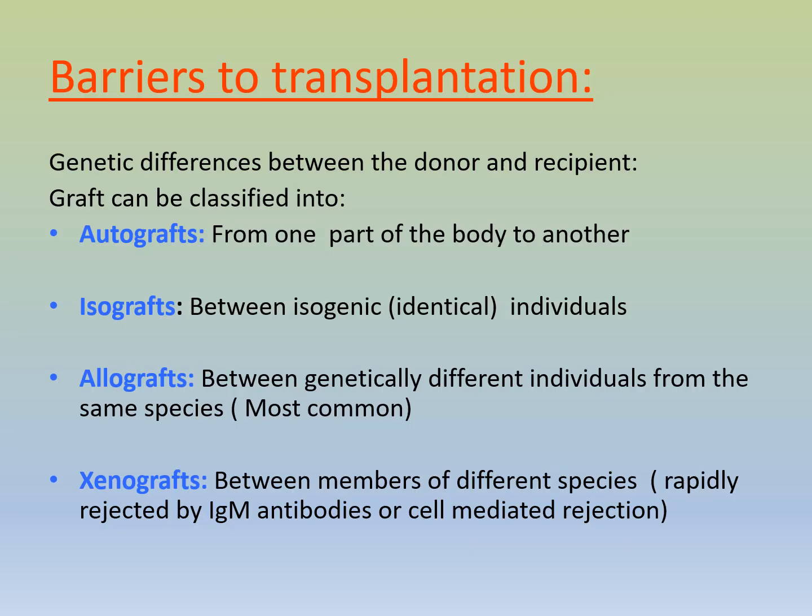Talking about several barriers or hindrances to transplantation, because in order to understand the science behind it, it is important to understand and know about several barriers and certain differences which take place. So in this slide, I'll talk about the different types of grafts or transplants that are possible. Majorly and commonly, there are four types of grafts that are currently in use. These are the autografts, the isograft, the allograft, and the xenografts.